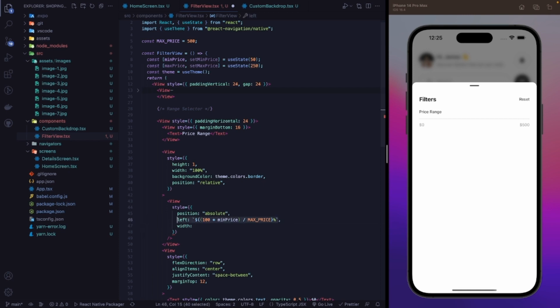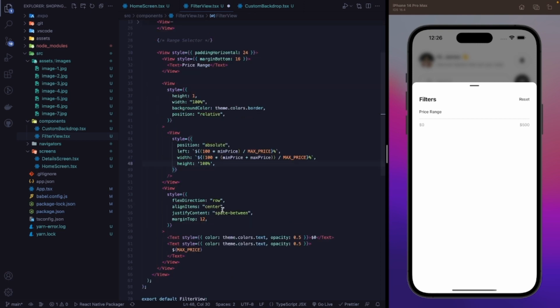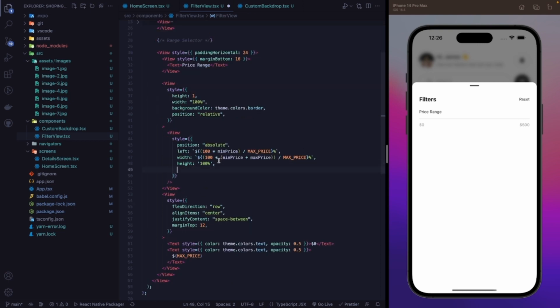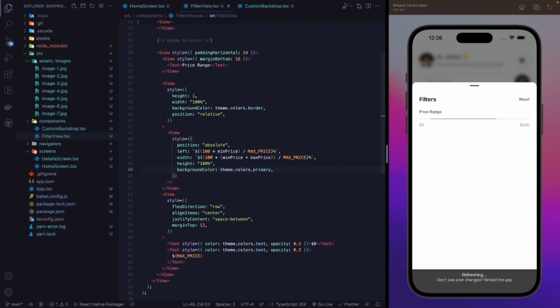Okay, so let's grab that and let's add that to max price, and let's add some height, which would be 100%, which is one pixel anyway, so you can add one pixel or you can add 100%, and let's add a background color which is going to be theme.colors.primary color, and there you go, we are getting $10 and $250.